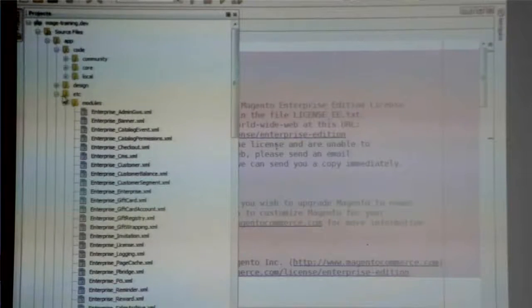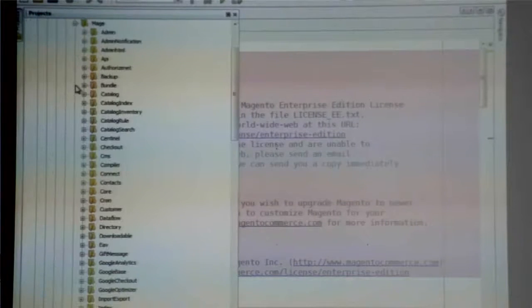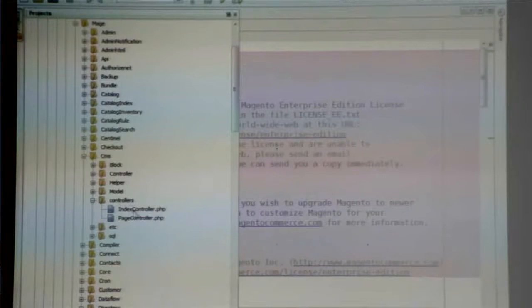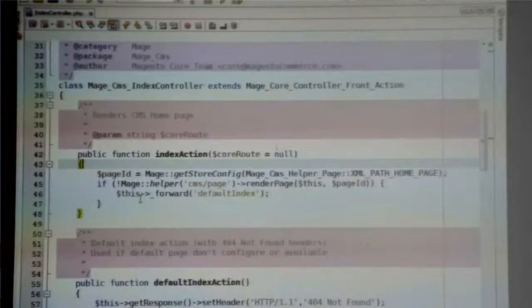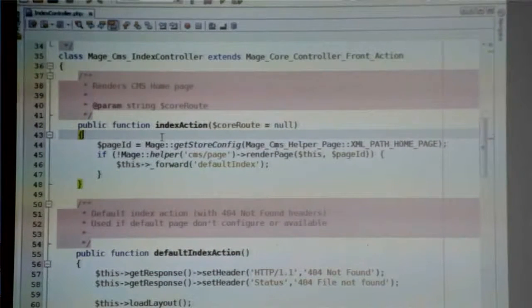We'll also take a look again at what's going on inside the configuration. You may have the index controller open. If not, it's under app code core Mage CMS controllers, little c controllers, index.php. All right, so here we are in our index action once again.